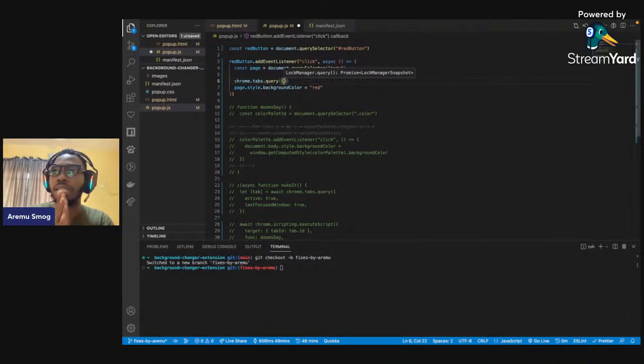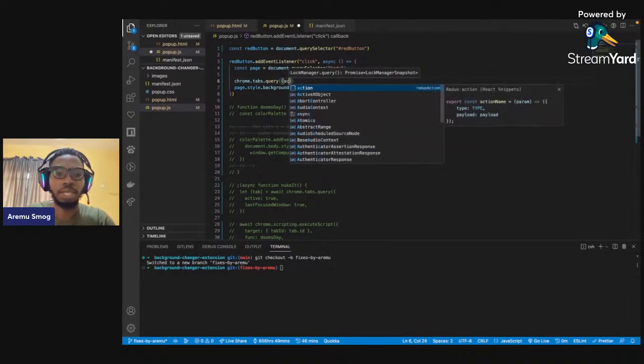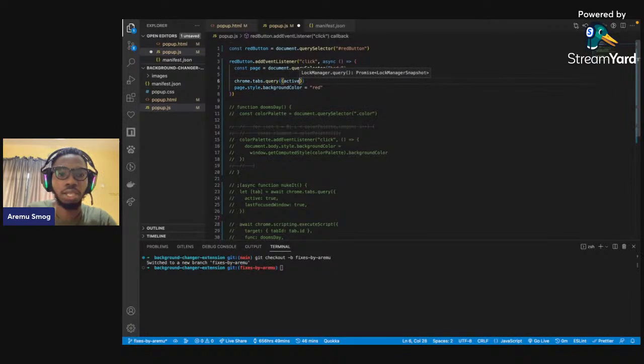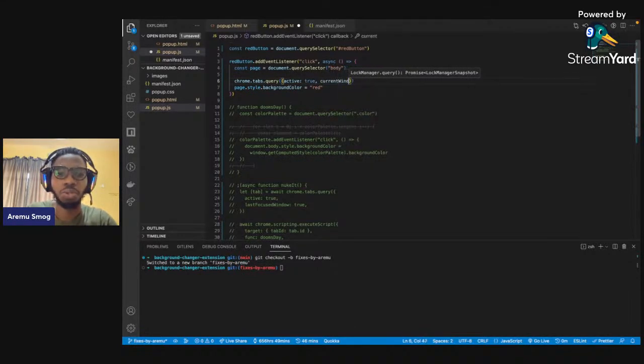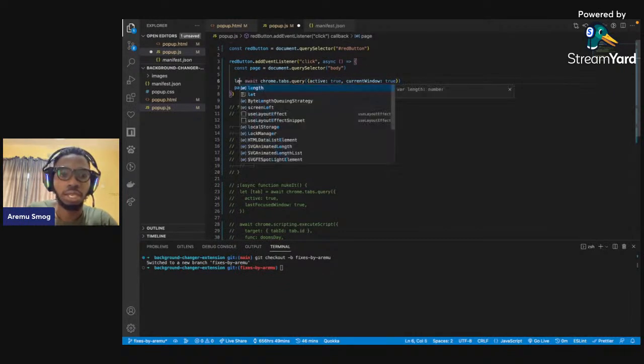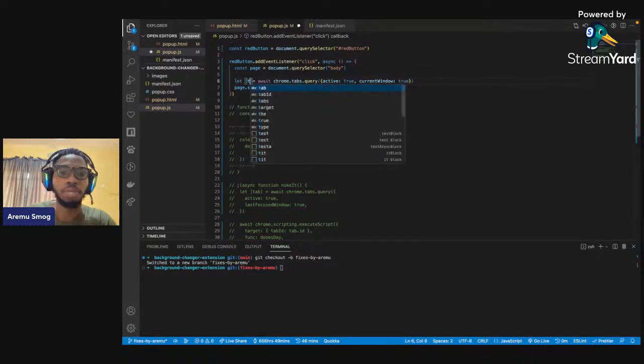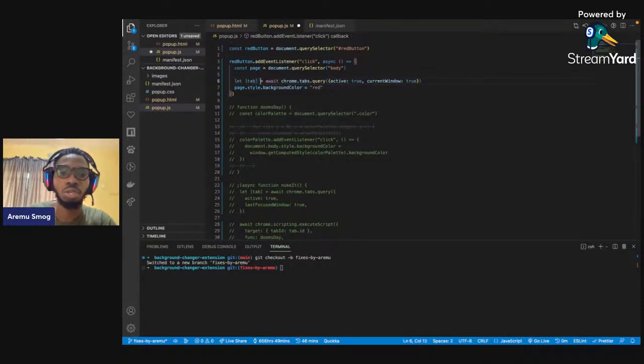And I just want to target a tab, which is the active tab. So I would set this to true, and the current window should be true as well, right? But this is not going to return anything at the moment. I need to wait for this promise to resolve. Then this returns an array, and from this I can destructure the tab.